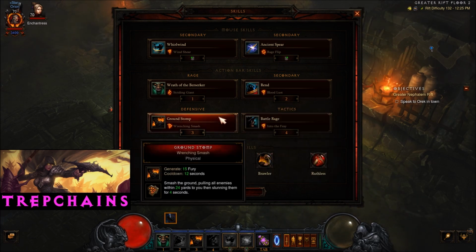And finally, Ground Stomp, Wrenching Smash. So this helps pull the mobs tighter, which helps you obviously whirlwind them while applying Rend while whirlwinding, which is handy, and also pulling them tighter helps with your area damage. So for this solo build, you should definitely be running area damage, and you've seen that on a lot of my stats on my gear.